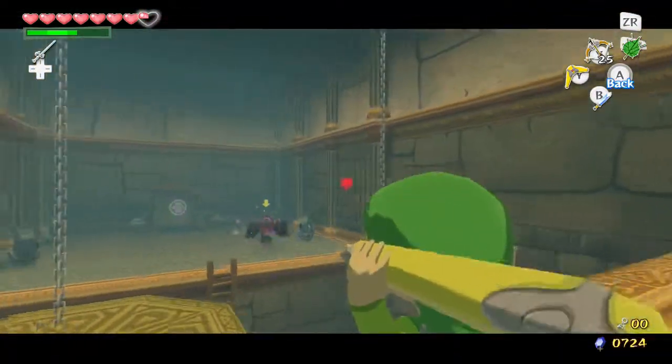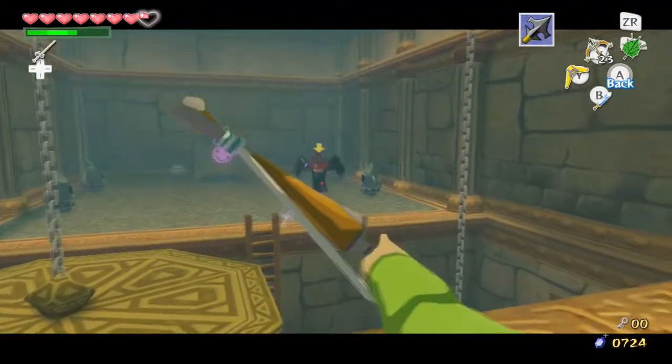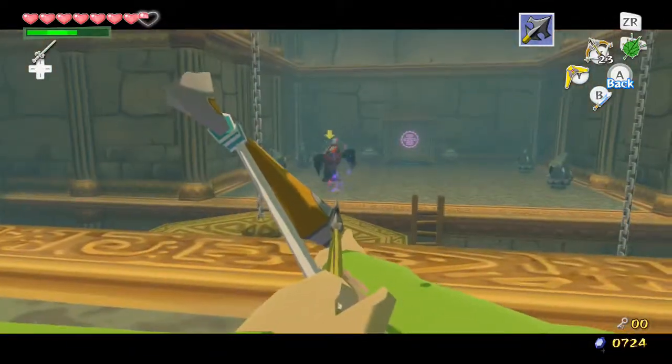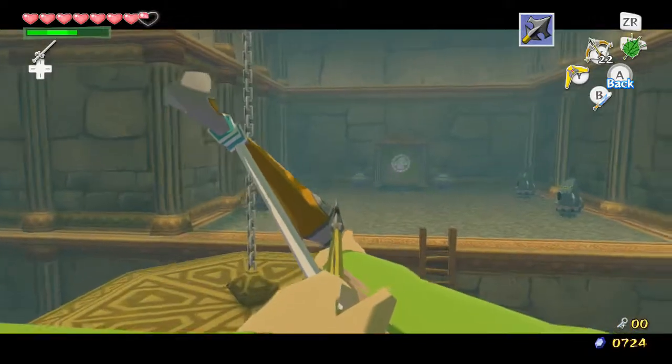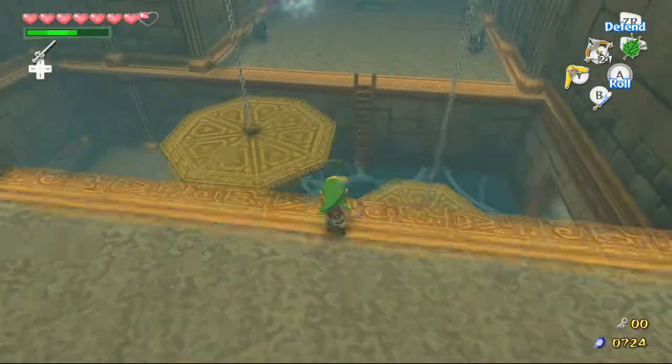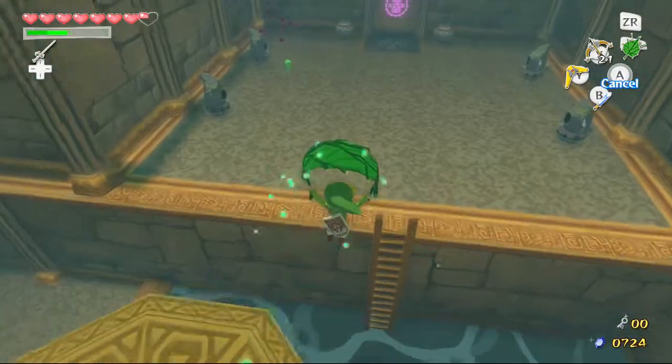This guy. He can be a real nuisance. The best way to deal with him is by using the bow and arrow. As you would imagine, a lot of enemies will be introduced here that are best handled with the bow and arrow, the item you just got in the dungeon. So you do want to keep in mind, use that on pretty much everything.